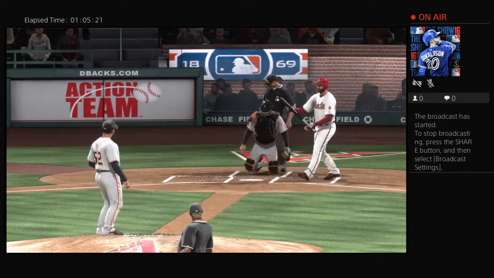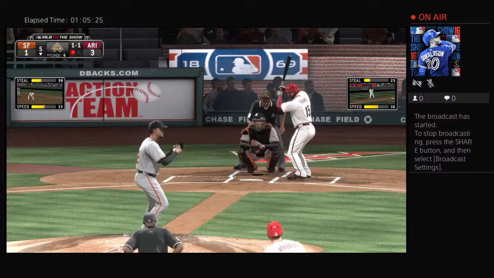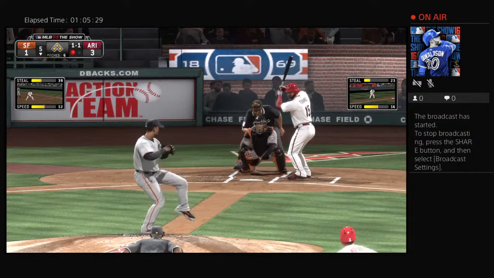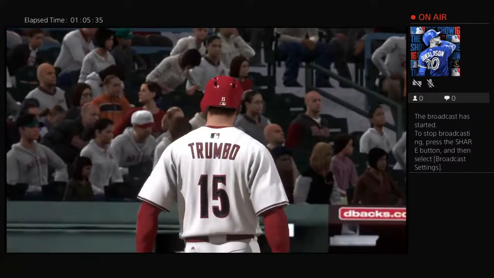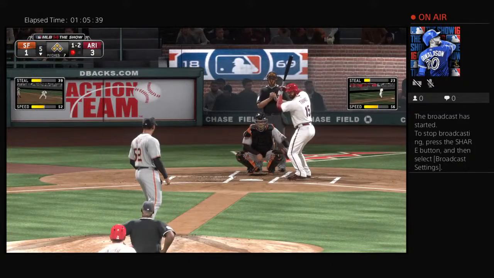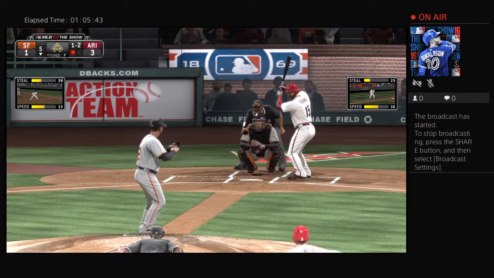And he gets a piece of this one to foul it toward the backstop. And this will be fouled away. Clear the bases.